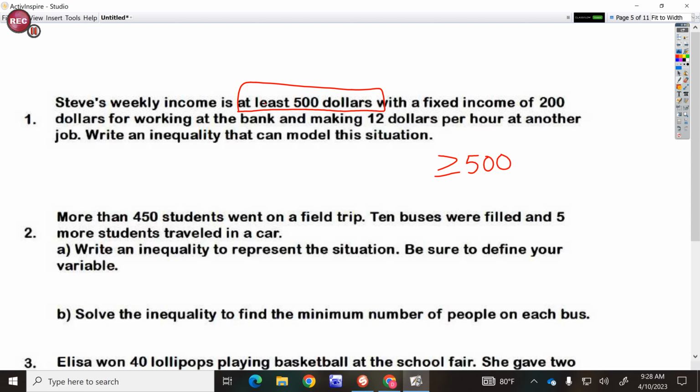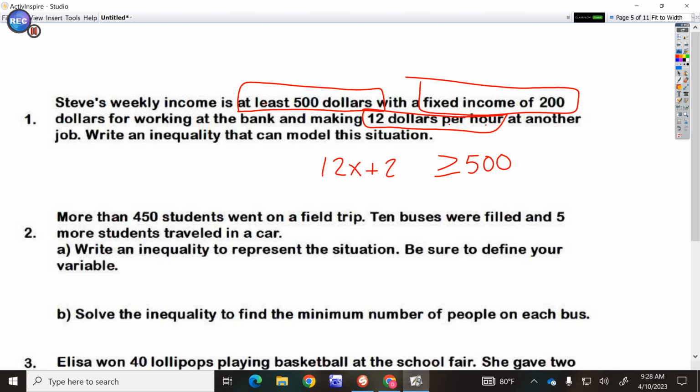Now just put the numbers where they belong. Let's look at the two numbers that we haven't touched yet. This one says fixed income of 200 bucks. Does that say every, each, anything like that? No, that's a one-time $200, right? The other number says $12 per hour. Once you see the word per, you know what goes there. X, any variable they choose, right? X, if we chose it. If they tell you use P for pebbles, use the letter P. You with me? So now let's do it.